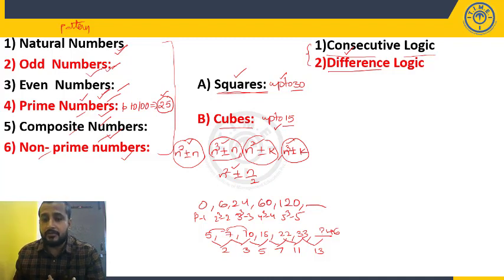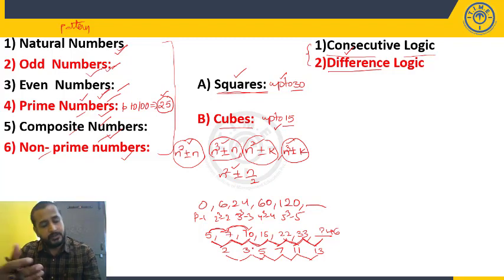And in some situations, though the numbers are increasing gradually, in the first step itself, you may not find any logic. Then you need to check difference of difference. Sometimes it has to be. Just by checking one stage, don't confirm that it is not following any pattern. Check difference of the difference, then you may find a pattern. If the difference of difference is not possible, check the next stage difference, then there is a chance of getting the correct answer for the given question. You will get a pattern. So keep that in your mind.